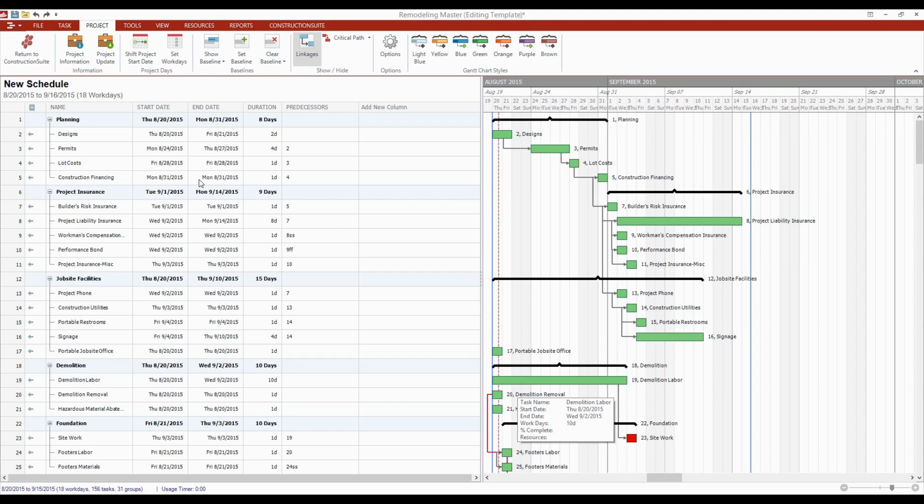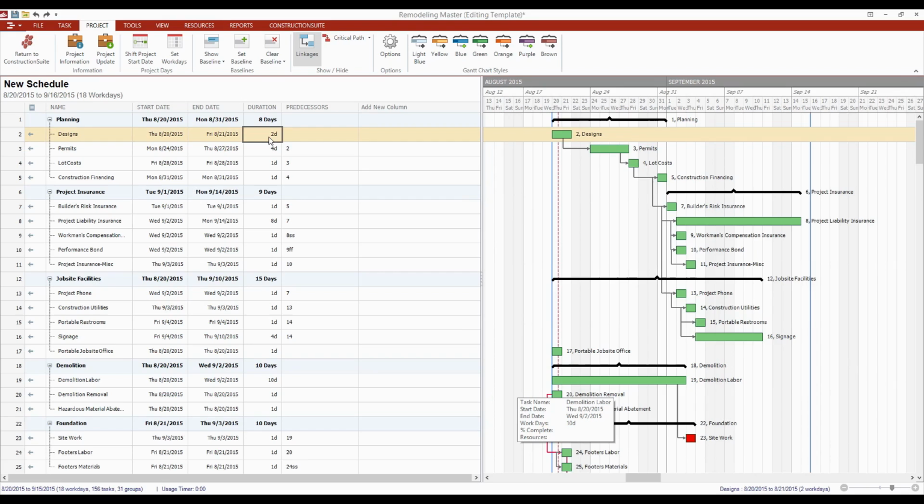My ideal for these templates is to have all the groups and tasks that I would need, all the predecessor relationships connecting them together, and that way all I have to do is go in and put into the schedule how long it's going to take each of these tasks for every new remodeling project that I work on moving forward. So at this point we've made some adjustments, and we'll want to save this schedule. And that's going to be available now whenever I use the remodeling master as my template on a job.